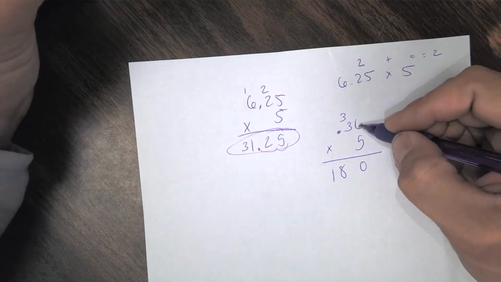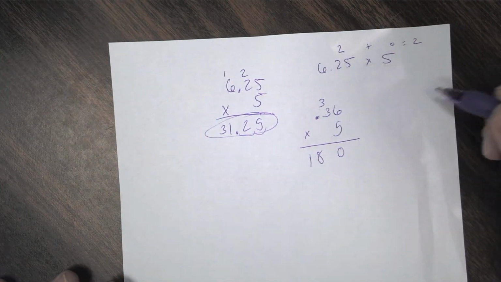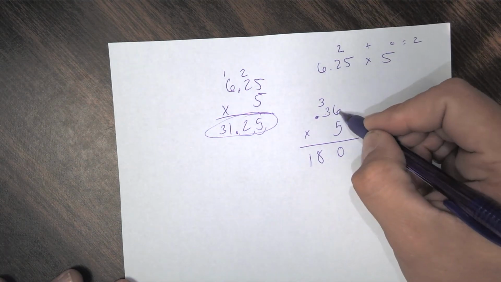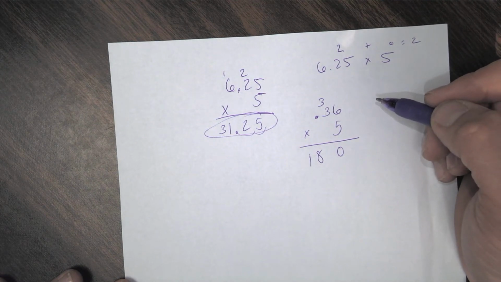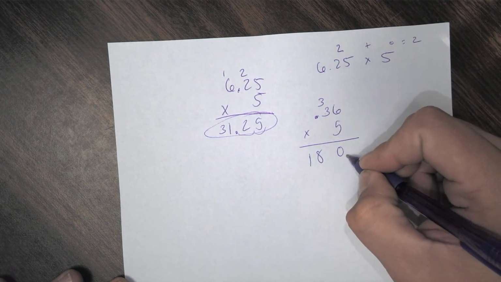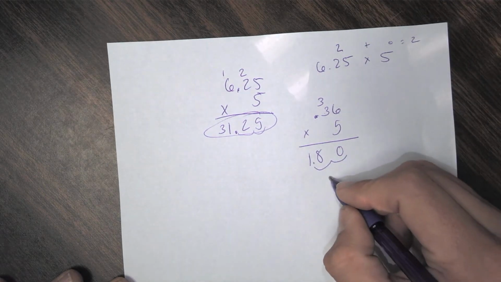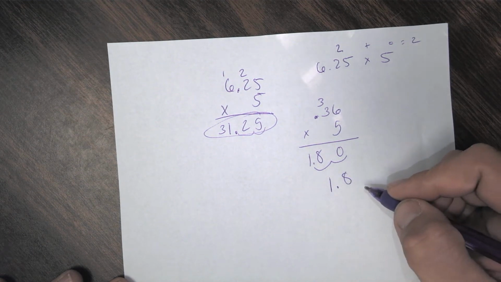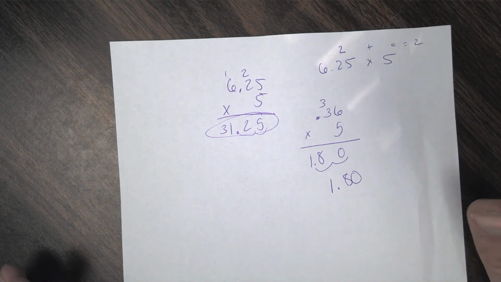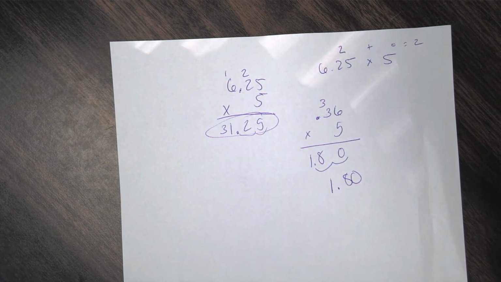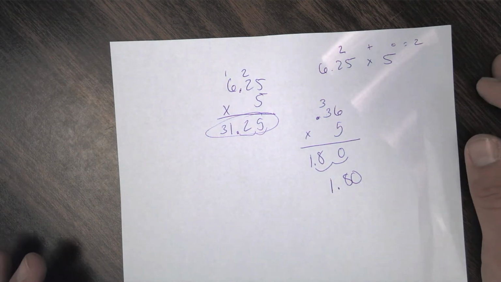Now, I go back up here and I look at my numbers that have a decimal in it. Well, this is the only one that has a decimal. So if I look, I have 2 digits after the decimal point. So that means I have to go down here in my answer and move the decimal point 2 times to the left. 1, 2. So my answer is 1 and 8/10. Or you can put the 0. You don't have to put the 0. Totally up to you. It will still be the correct answer if you don't put the 0 because it's still 1 and 8/10, 1.8. No matter what, it's still going to remain the same answer.